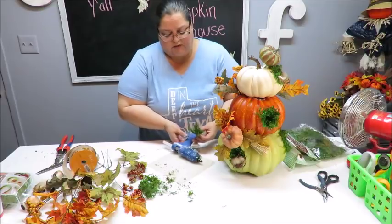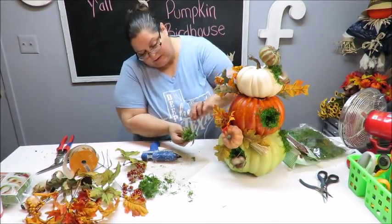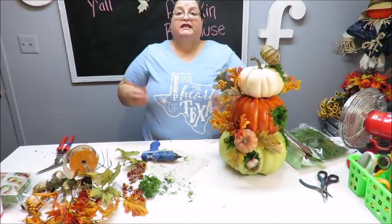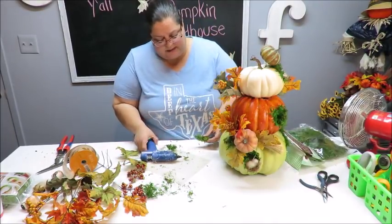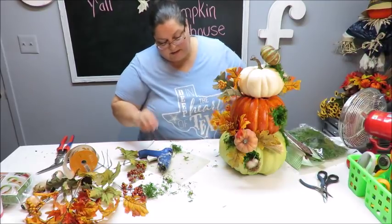So all I'm going to do is take a little cluster, put some glue on it, tuck it in, and just glue it. And it doesn't have to be tucked way deep in there, just anywhere, because this is just going to be some moss. It just happens to be growing on our pumpkin, just like that.